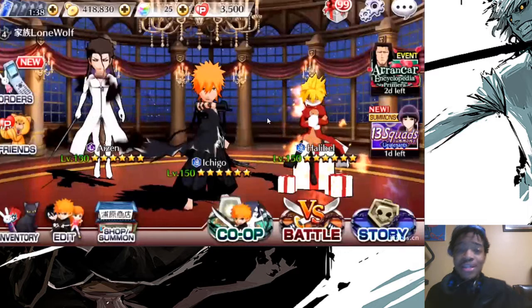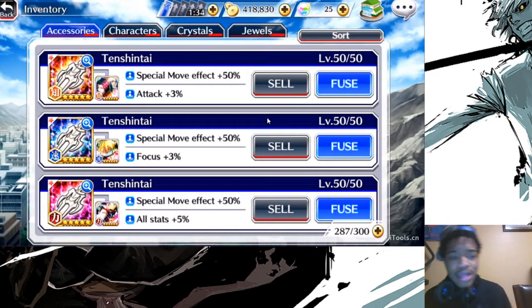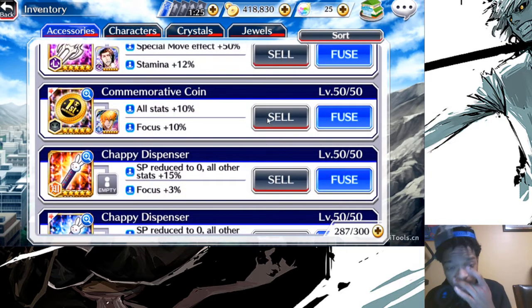Now, when it comes to accessorizing, when it comes to doing accessories, it's basically RNG based. Like to get 5-star tension ties and 4-star tension ties, 4-star chappies, etc., etc. These commemorative coins, if that came from being in the game for a year or 2 years, etc., etc. So those are rare pieces that KLab gives us every year. So if you don't have that by now, then you out of luck until next year.